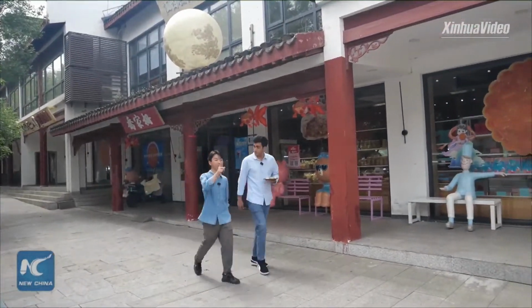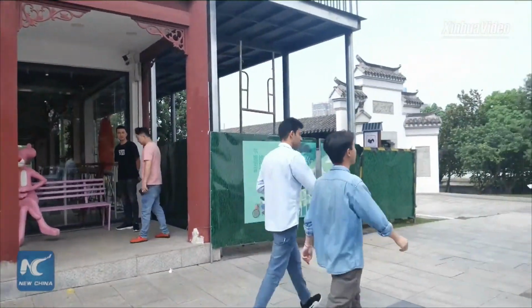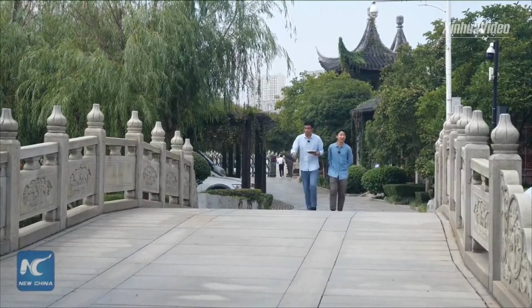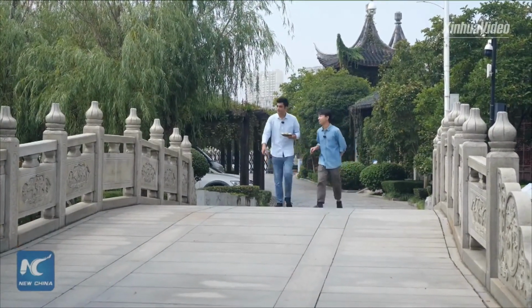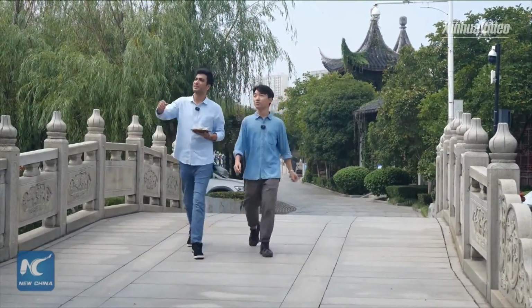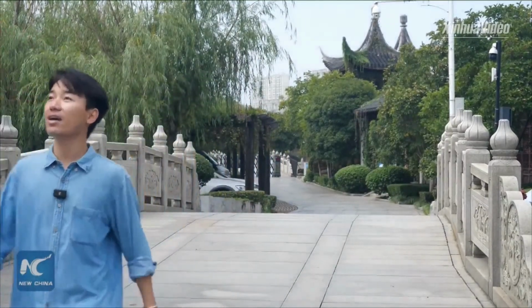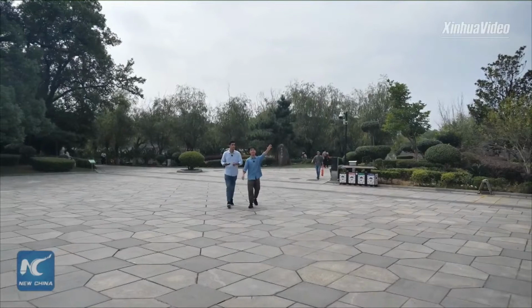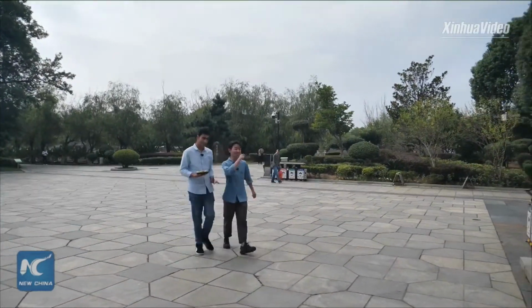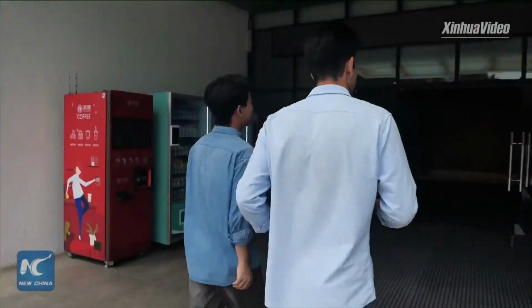Yeah, just across the street. I think this is there. Very close. Weather is good today. Yeah, I like this bridge. Very Chinese style architecture. And so many trees, fresh air. That tree seems very old. An old tree. This is the Memorial Hall. Yeah, this is the hall. So let's go inside and see how we can find the similarities with paintings.